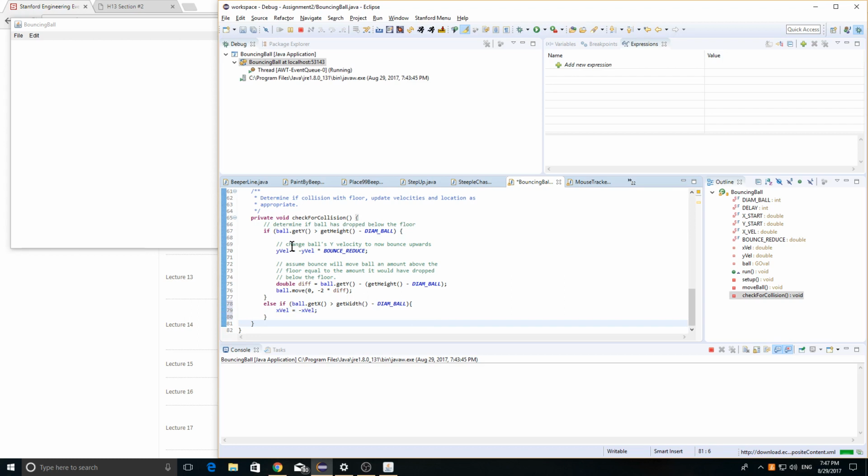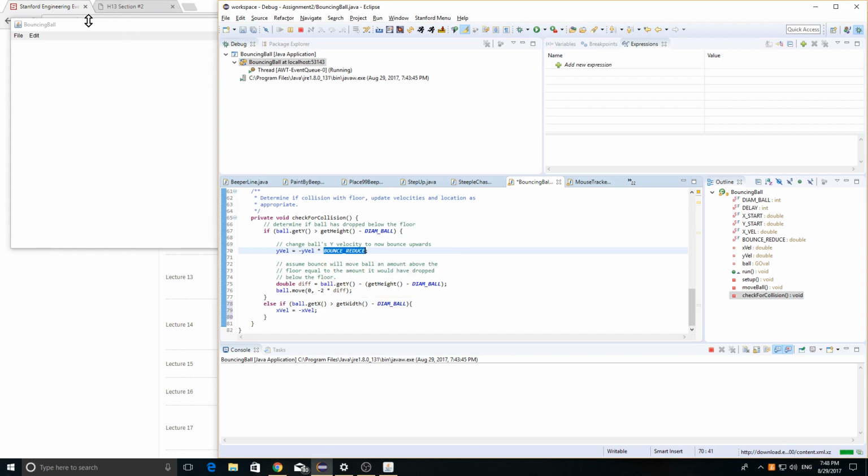Okay, so take a look at this. This is more complicated than this one. Why? So change ball's y velocity. So this basically give you an opposite direction. At the same time, it tries to multiply a factor, and this factor is 0.9. Why is that? Because it reduces the speed.